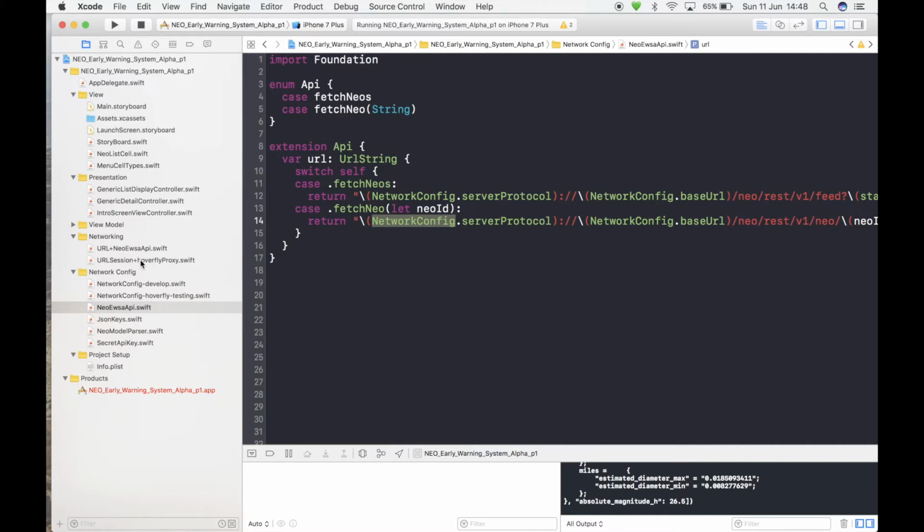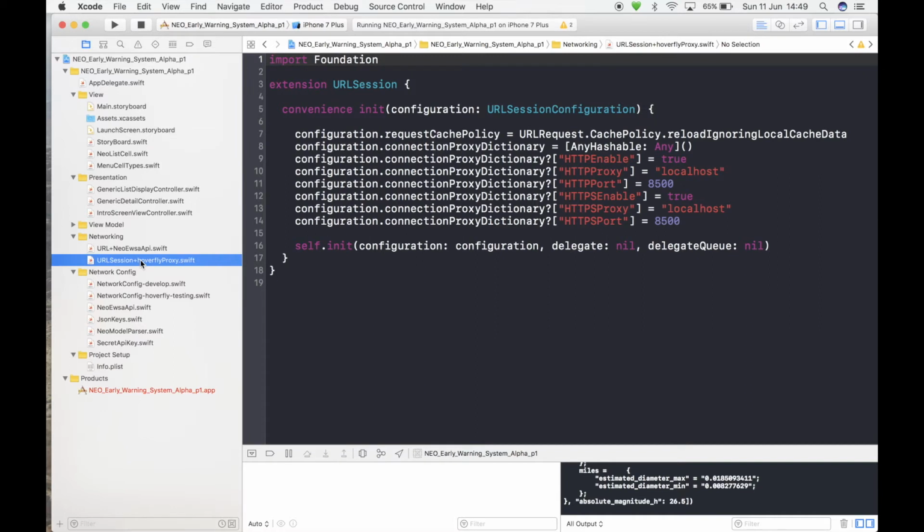You'll see in the demo app that I've already written this. So what is an extension, you may ask? Well, this is a powerful and cool new feature of Swift. It's a useful alternative to inheritance. I actually cringe now when I see inheritance being used in code bases. Also, extensions are extremely useful if you want to extend the functionality of a standard component of the iOS SDK. That's exactly what we're doing here. We're extending the URL session.